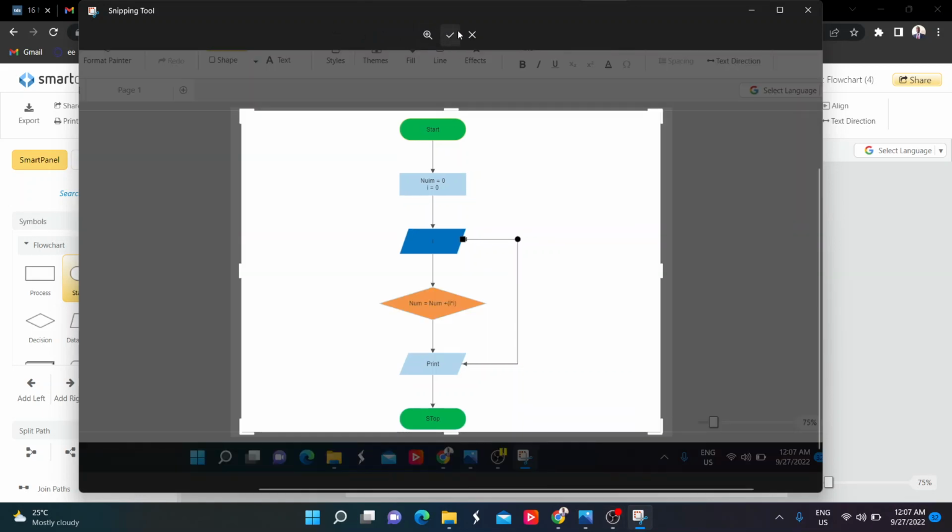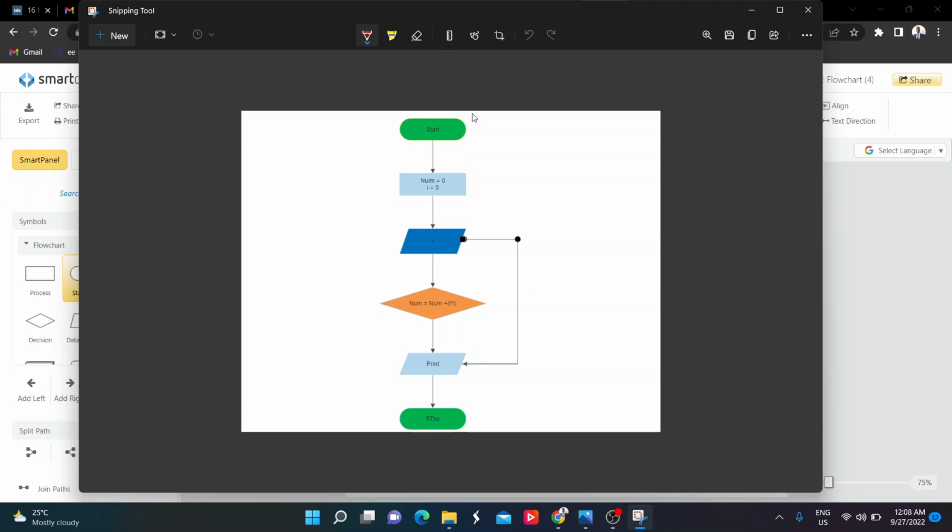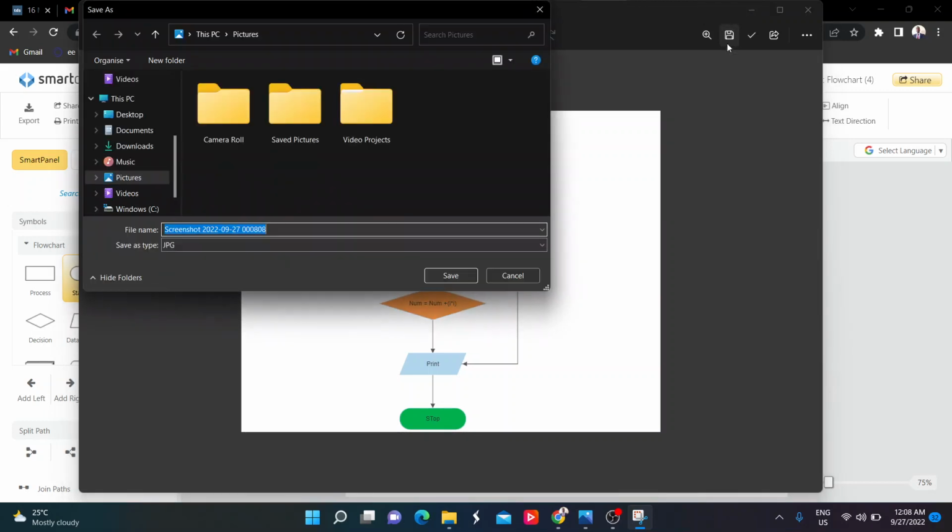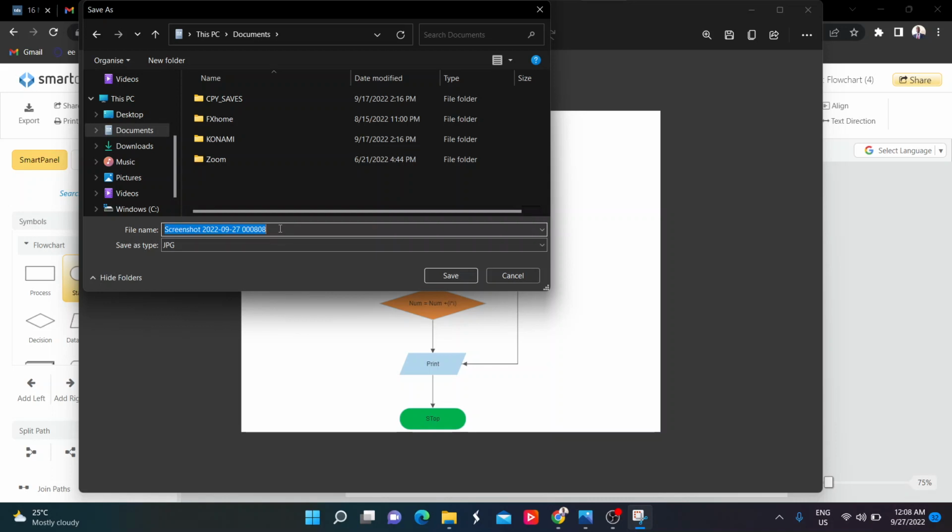So you click OK, and then that is it. So what you needed to do is just come and click save here. As you can see here, you click save. It will ask you wherever you want to put it in your system. If you want to put it in documents, you can click documents, and then you give it a name. Maybe you can say flowchart. So simple as that. So we've been able to draw a flowchart that shows how to calculate sum of squares.